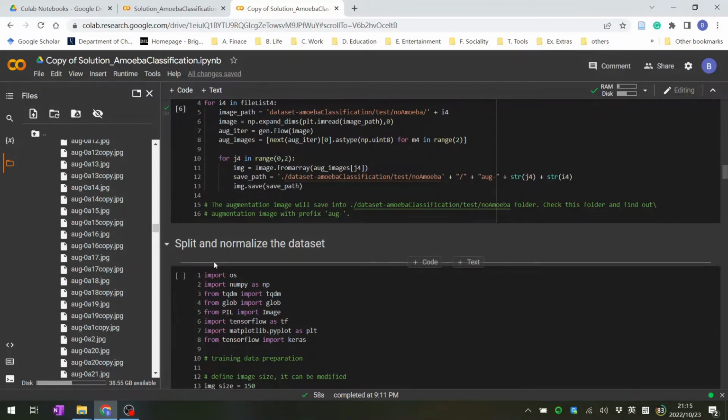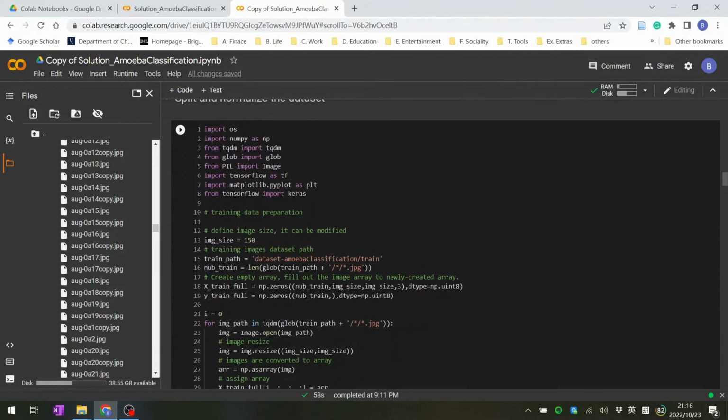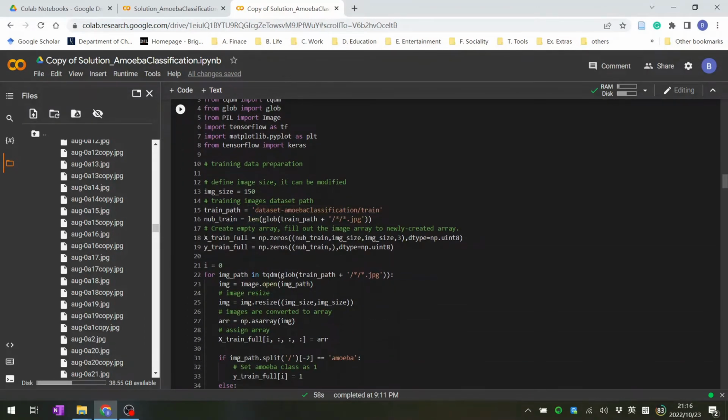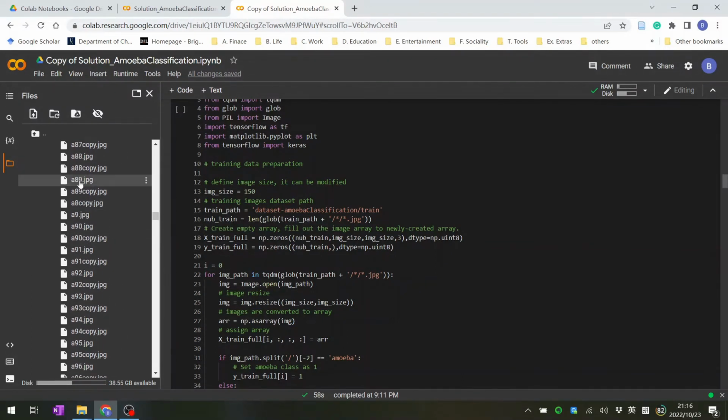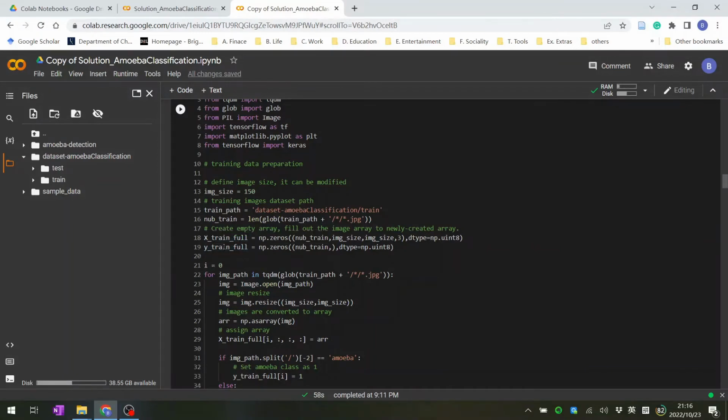Then you can split and normalize the dataset. By running this code, you create an X-train array, and then you assign all of the images in our dataset into the corresponding array.